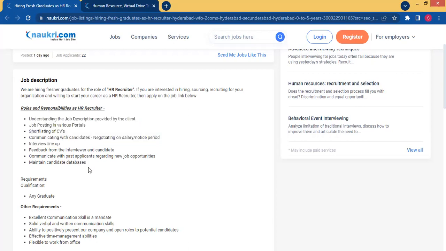Now let us also see what could be the highlighting point in this JD. So this could be the highlighting point. I think this is mentioned very particularly in the JD. Okay, this is what they require. Now this point also you can mention in your resume.